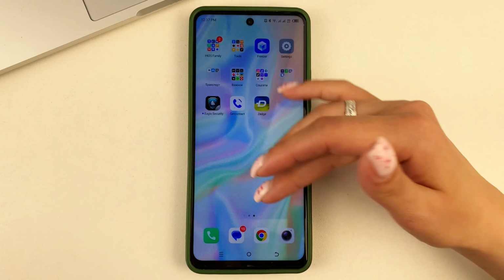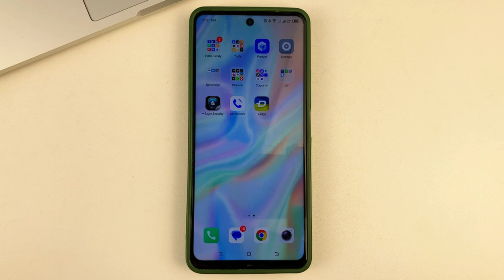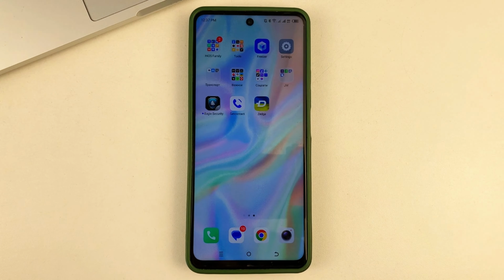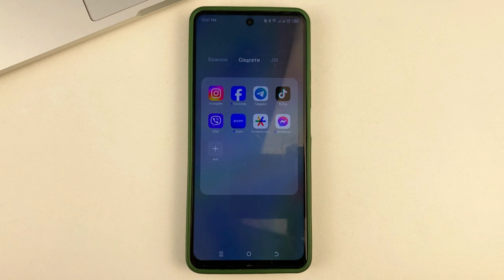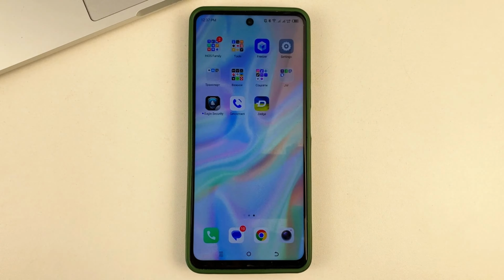There are times when you might get notifications on the top screen or on the lock screen, but you can't see them with these red icons like I have. Over apps like Telegram, Instagram, Facebook, and so on, problems can occur with absolutely any app. What do you need to do then?